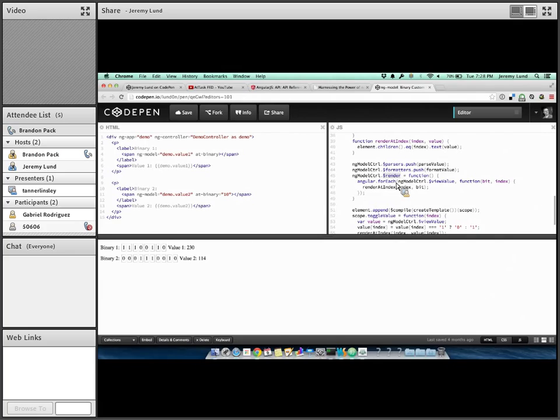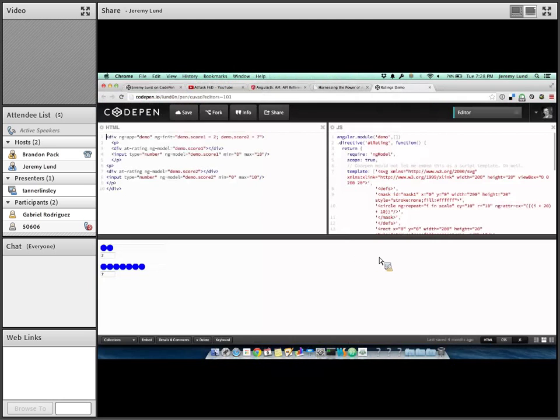But then here's this render I was talking about before. Remember, the render's responsibility is to set the view state. And so what it does is it basically goes through the elements that I previously created, and it properly sets the value on each bit. That's what the render's doing once it gets the value. Some interesting code to look through. It was a lot of fun to write.